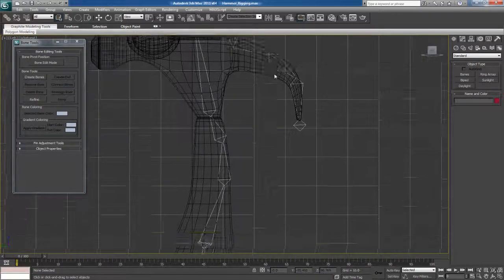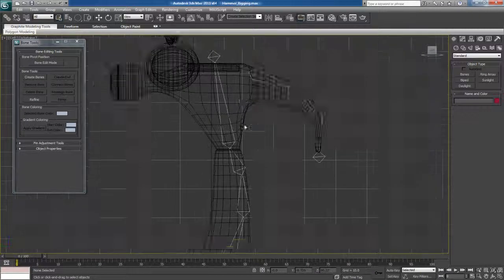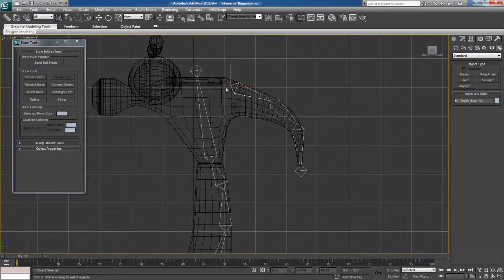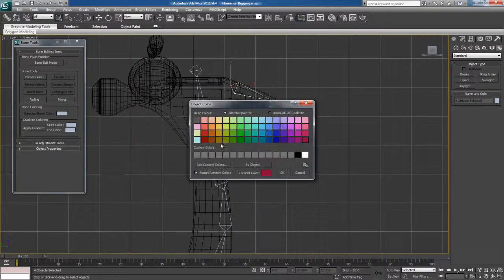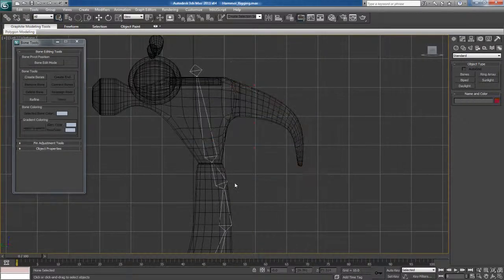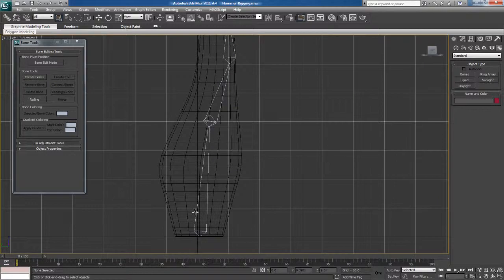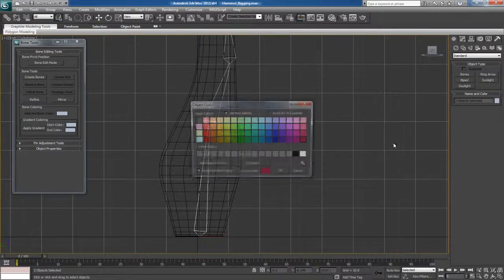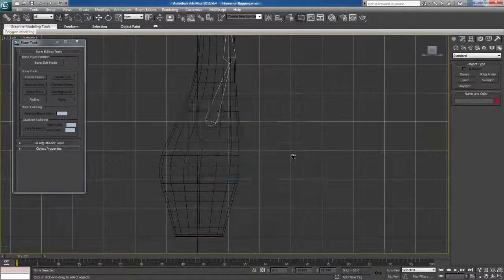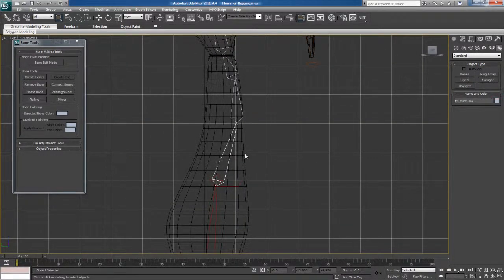Alright, perfect. So what we can do at this point is just maybe color correct them, get a little easier to see. So we'll click this system here. If we hold control and press page down, it will select everything that's underneath that node, anything that that bone can control. We'll just go over to the swatch on the right hand side here, and we'll just switch this to orange. We will do the same for the base here. Hold control, page down. We'll switch this up to red. And this main system in the middle, this will be green. So we'll press the root joint, hold control, page down, and switch the color to green.